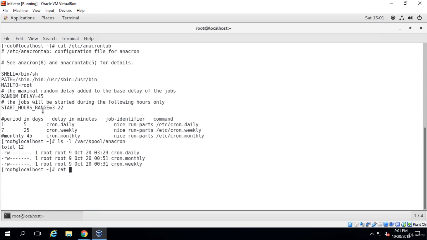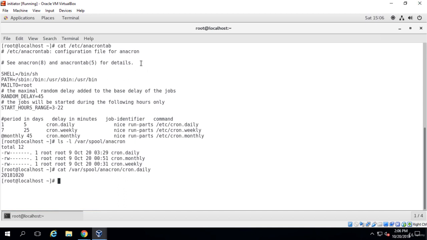So if I were to do a cat of /var/spool/anacron/cron.daily, it'll have an ID in there, or the date that it was last executed. So 10/20/2018, which is today.